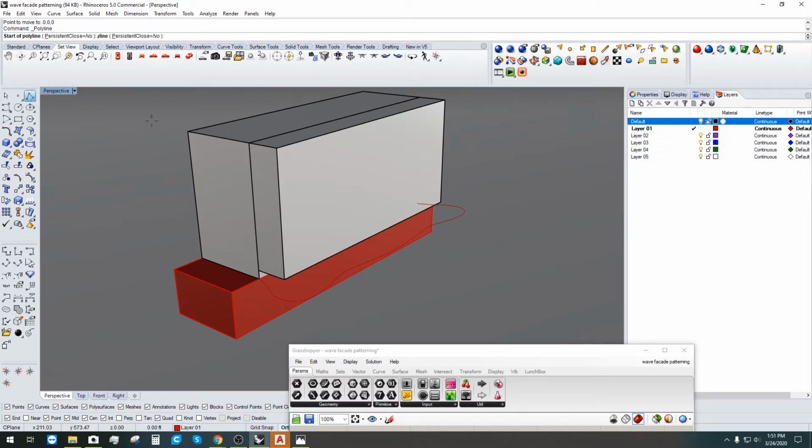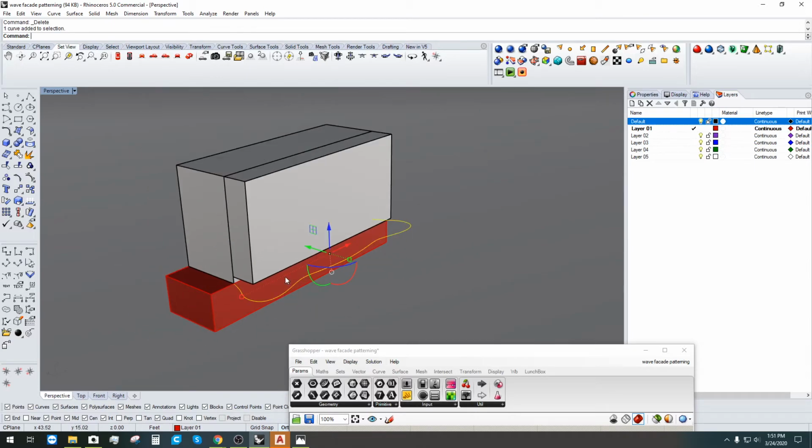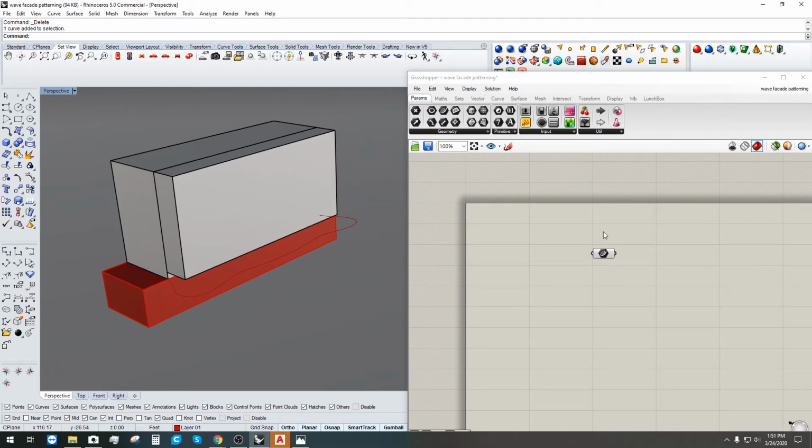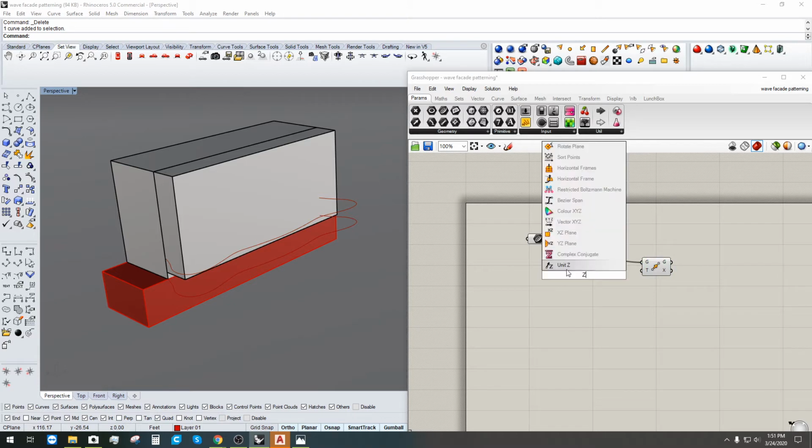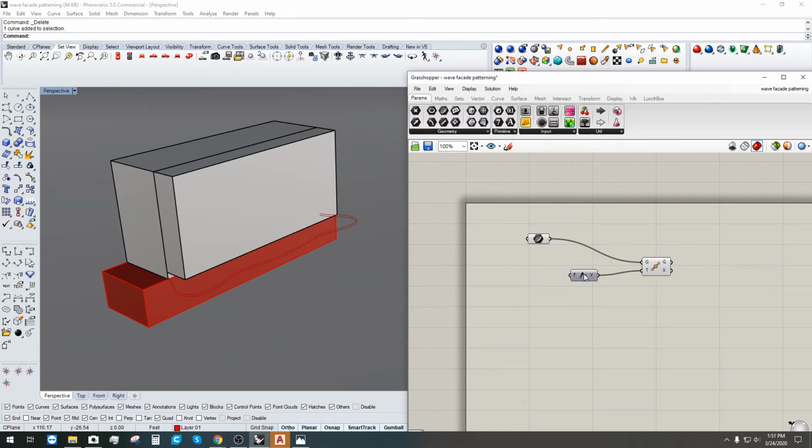So I'll go here and make a line, and then I'll select this one and type in length, and it'll say 48 feet. So now I know that from the bottom to the top is 48 feet. Now I can go to Grasshopper, and we still have that curve, and we can move this curve up in the Z direction. If it's 48 to the top, we'll say 24 to the middle, right?